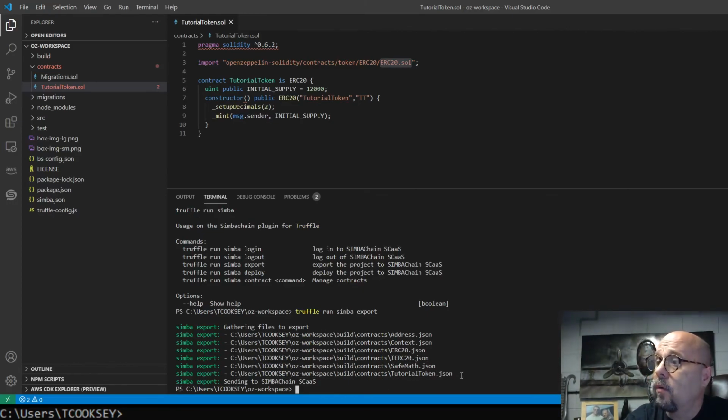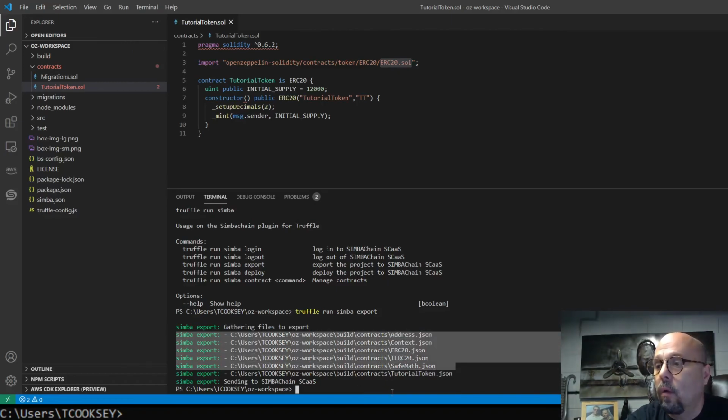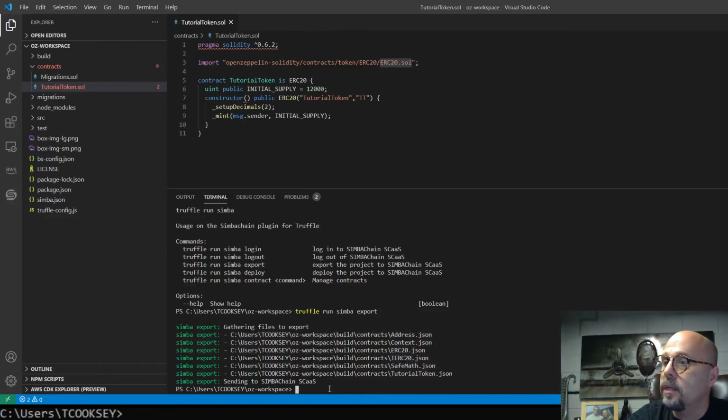It exported not only that tutorial token, but it also exported all of the additional required files into my SCAS, my smart contract as a service platform. And then if I wanted to go ahead and deploy those, I could go into SIMBA smart contract and do it from there.